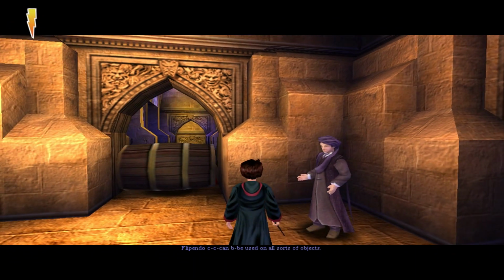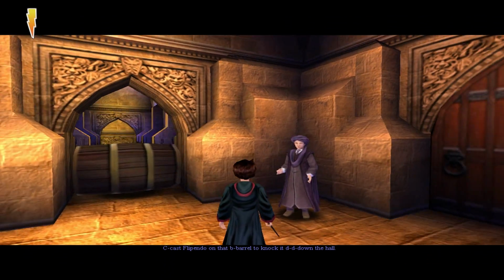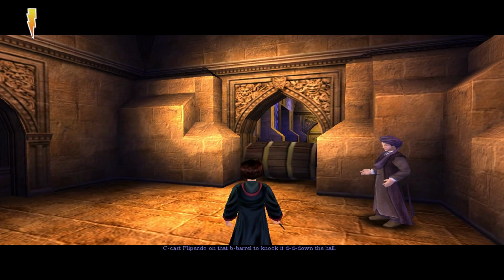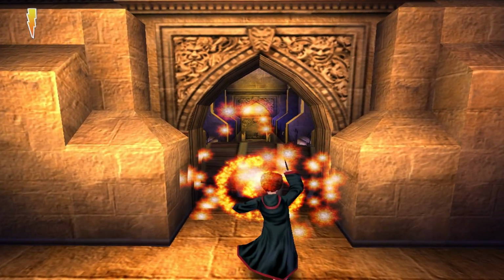Flipendo can be used on all sorts of objects. Cast Flipendo on that barrel to knock it down the hall. Flipendo!